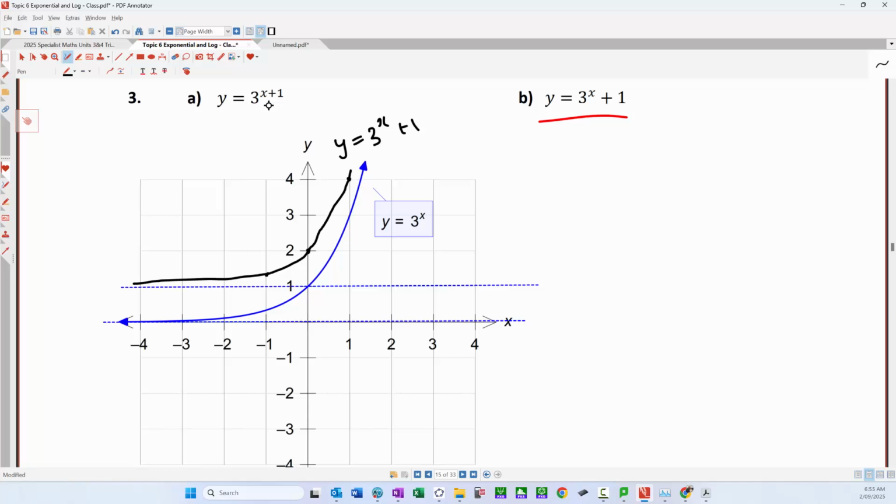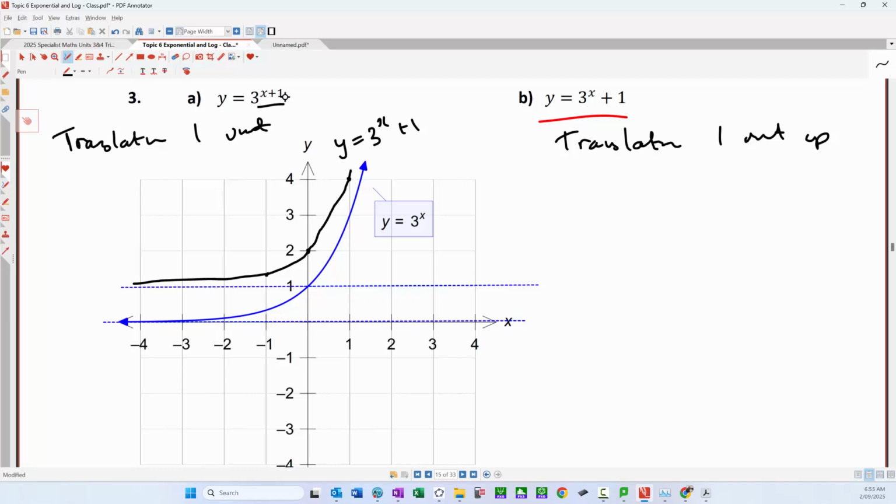Okay, now what about this graph here? Well, maybe you can see it, maybe you can't. But again, this is something that we cover in 11 Methods a lot. So this is a translation 1 unit up. This one here, see if you can think like a parabola and understand what that will do. Okay, and that is a translation 1 unit, and have a punt on where you think this is going. Is this going 1 unit to the left or 1 unit to the right?